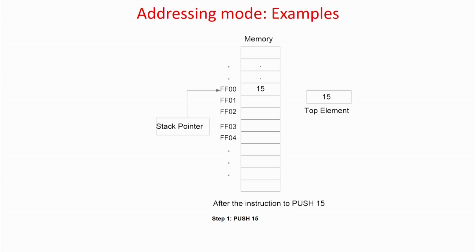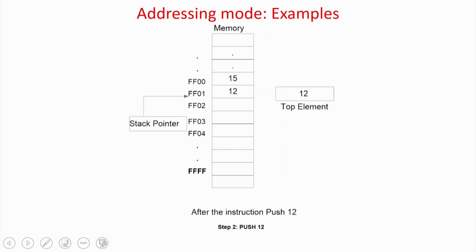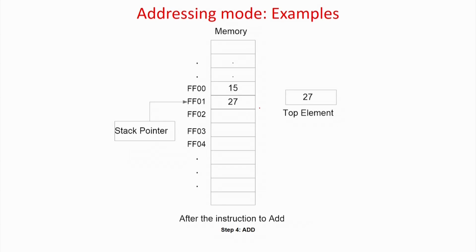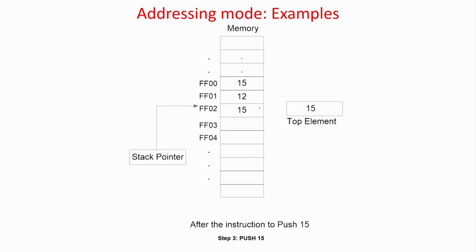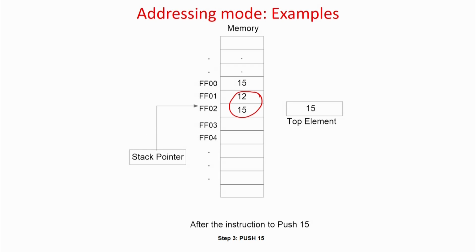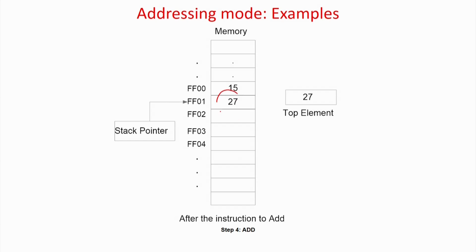So, this is the first scenario. Then we say push 15. So, 15 will be pushed in the top position because it is an infinite stack, this part may be available to program 1, then the other part may be available to some other program, and so forth. Then it is saying push 12, so the second, 12, will be pushed, then we again say push 15, so the value of 15 has come. Next, I will say add. What happens if you say add? It will take the top 2 elements, add them and put the value there itself. So, 15 plus 12 is 27. So, 27 is pushed back over there, and this is the stack pointer.